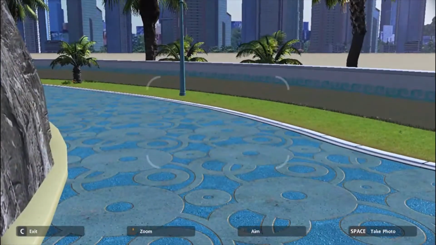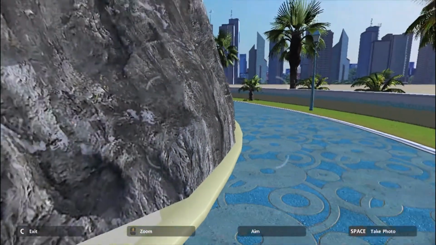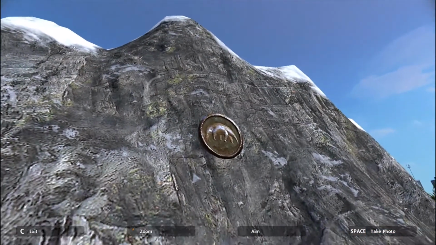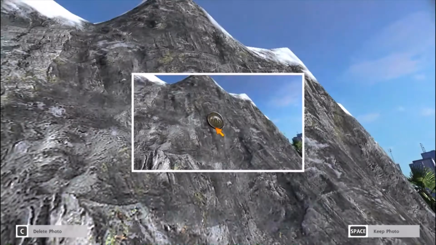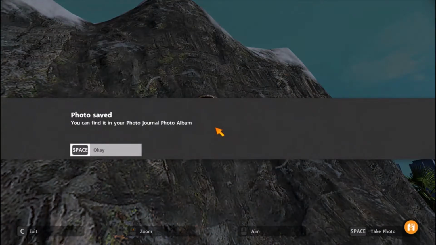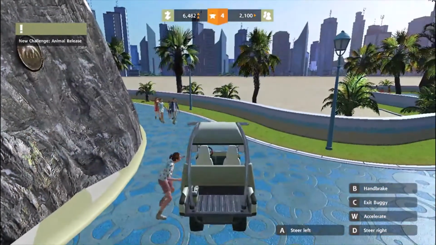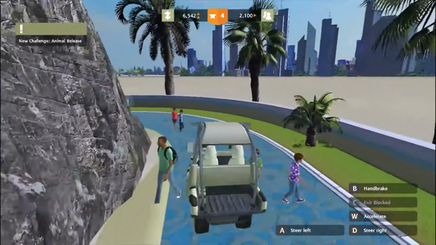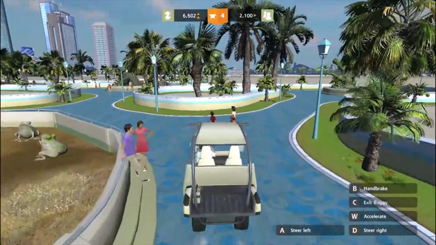Oh, and we were just taking a photo of the coin. I think there's a coin in each one of the big exhibits. You have to take a picture of it and I think you can complete collections. I don't know what you get for this, but I saw it said to take pictures of the coins. Here we jump in our amazing buggy. I like the buggy as well. It's kind of cool. And you get a selection of buggies.